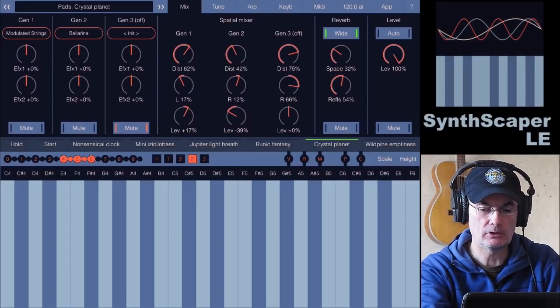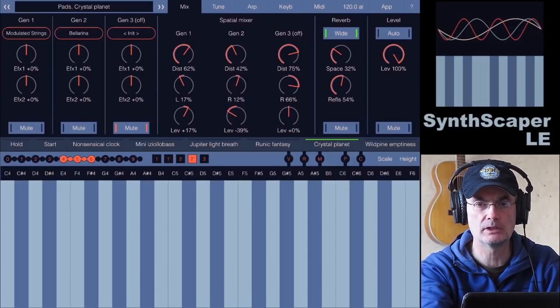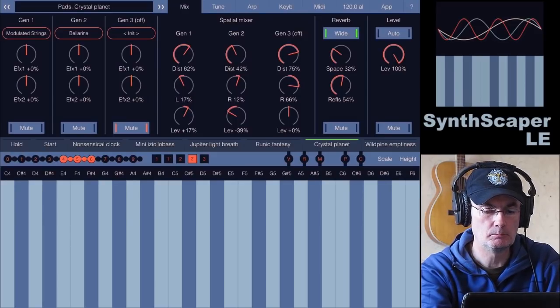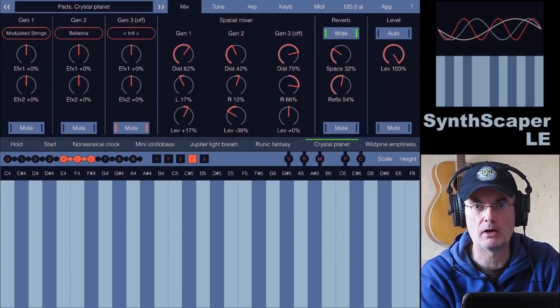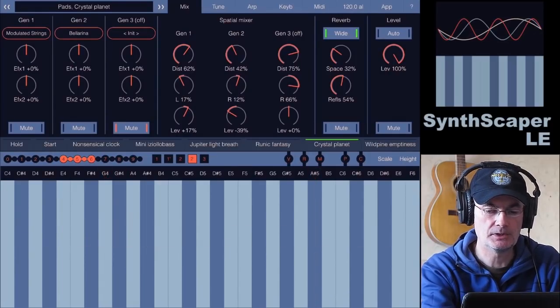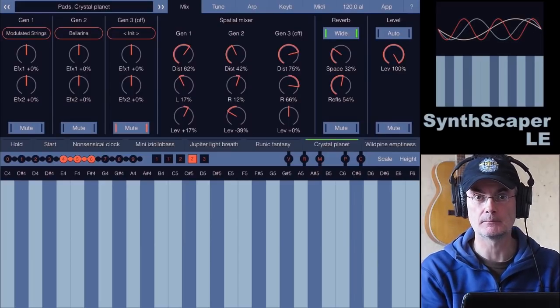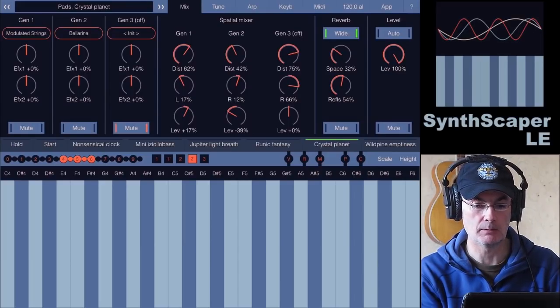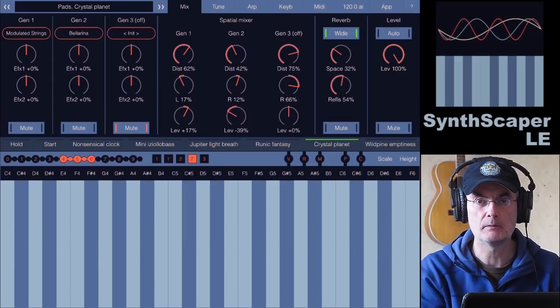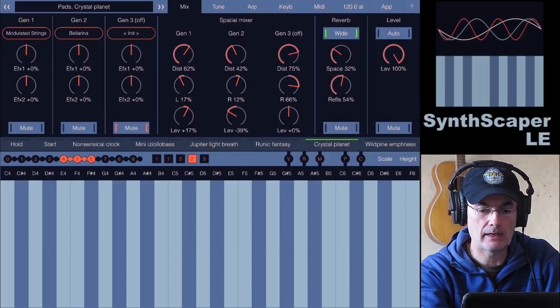But if you look at the bottom half of this screen, we've got the same. This is standalone mode, by the way. The user interface looks different, as we'll see in AU mode. But in standalone mode, everything from the middle of the screen downwards is the same, apart from the colour scheme. Almost. So we've got the same keyboard, which is this rather peculiar, but actually extraordinarily flexible and interesting on-screen keyboard. I won't go through it again. In my first SynthScaper video, I went through this in great detail, so you can look back at that. But we've got almost all the same functions here.